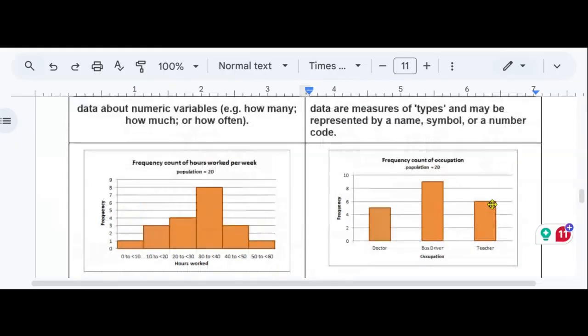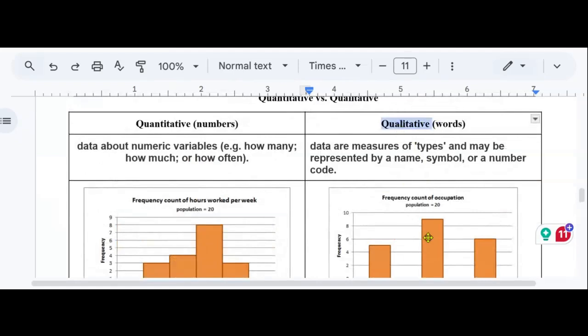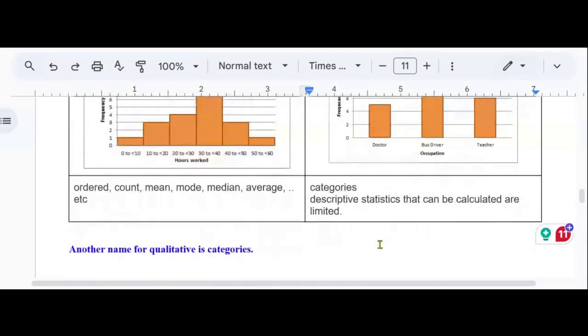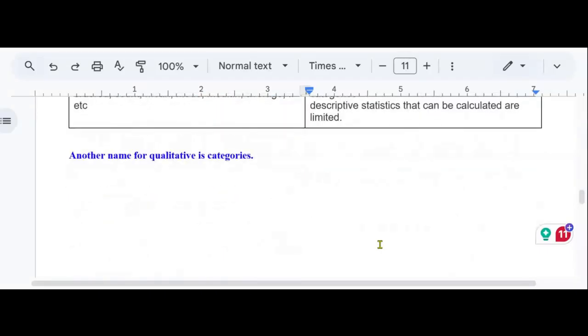There is what? Gaps. So when you're working with words, qualitative, you cannot put them next to each other. You have to have gaps between them. Why do you have to have gaps? Because they are text. You have to write the text here. Clear? And here, you can just say from 0 to 10, but not 10, 10 to 20, but not 20. So you can put them next to each other, but for this one you have to have gaps. The difference is only the gap.